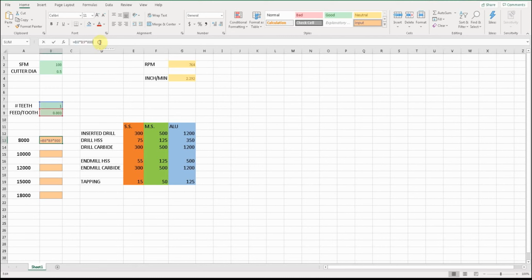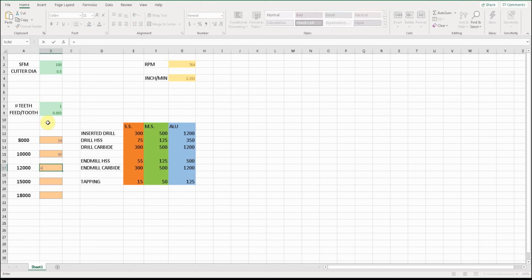Oh, yeah, I missed a 0. There we go. Now that looks better. So, this equals that times 10,000 RPM. 10,000 looks close. That's about right.